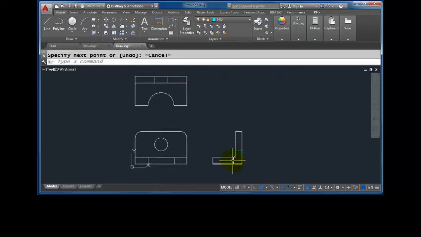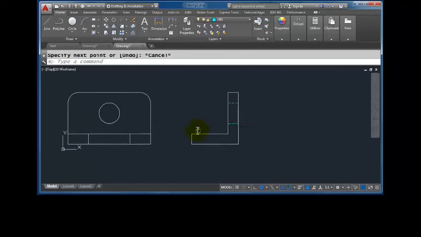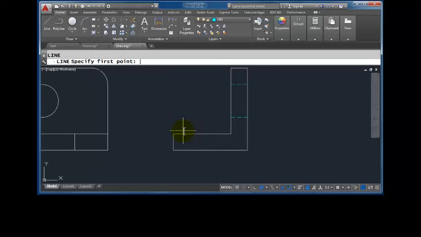I have one more hidden edge in my right side view, and it is the depth of the curved feature shown in the top. I can't track from there, but I do know the radius. So I can track from here instead. Hover over this endpoint and start to track. Enter the distance that line needs to start, and then use my polar tracking to track straight down to that intersection point and escape.